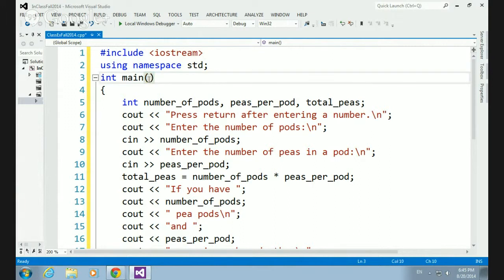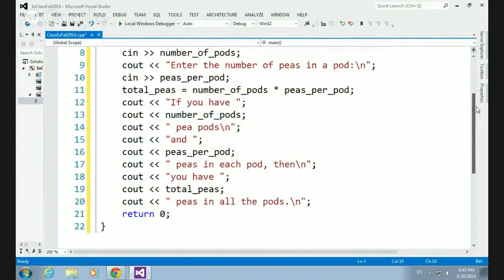That's the part between the two parentheses. It doesn't have to be empty, but we're not going to really cover that in here, I don't think. So for now, your main function has an empty parameter list.